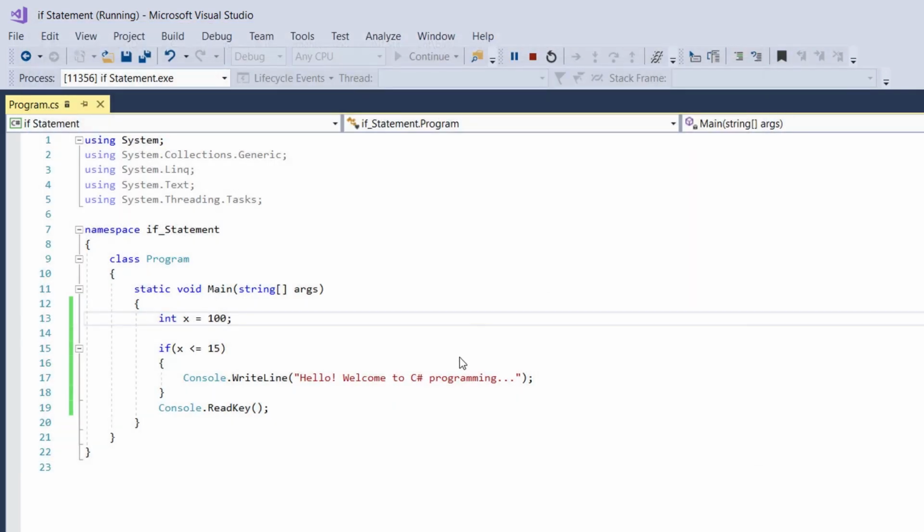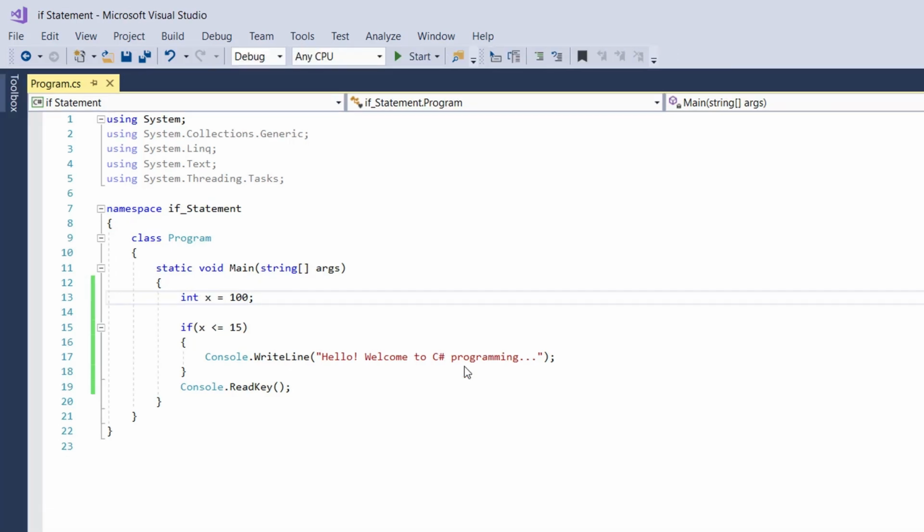Alright? So in this way, you can give a command and expect the system to perform a particular action when a certain condition is met, and that condition can only be checked if there is an if statement attached to it. So you always use the if statement to check if a particular condition is met before the system can carry out the operation. So this is a way of making decisions in computer programming.